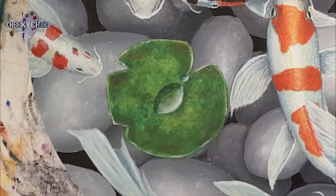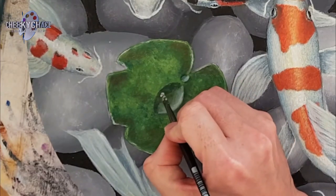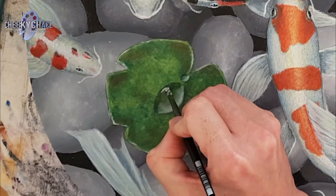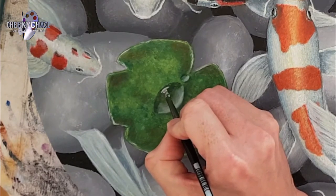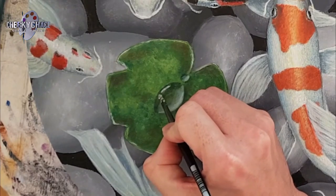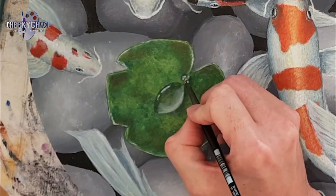Take a bit of white. Now we're going to add a highlight on this side. Nice little highlight there. One touch there. And same on that one.